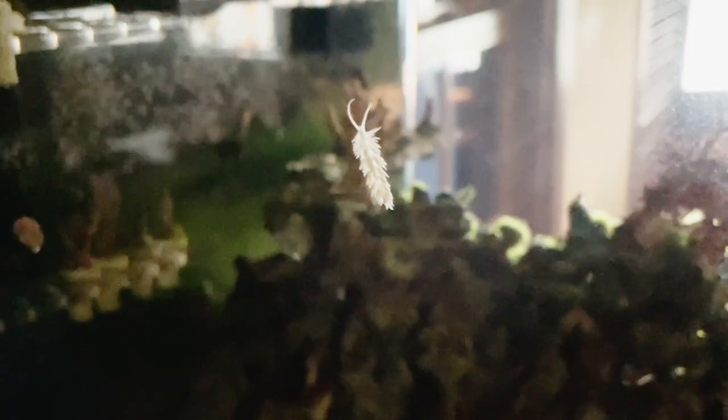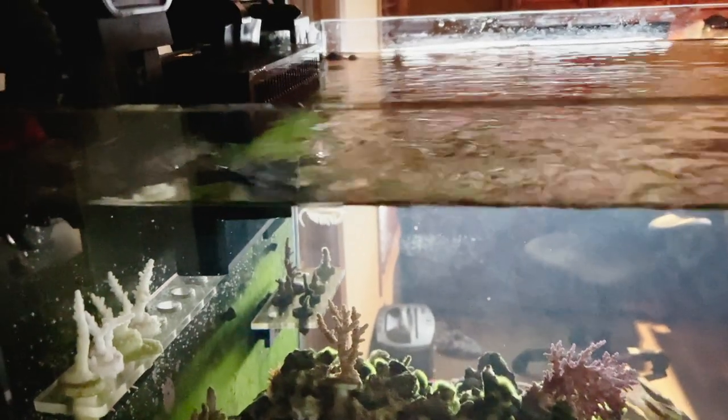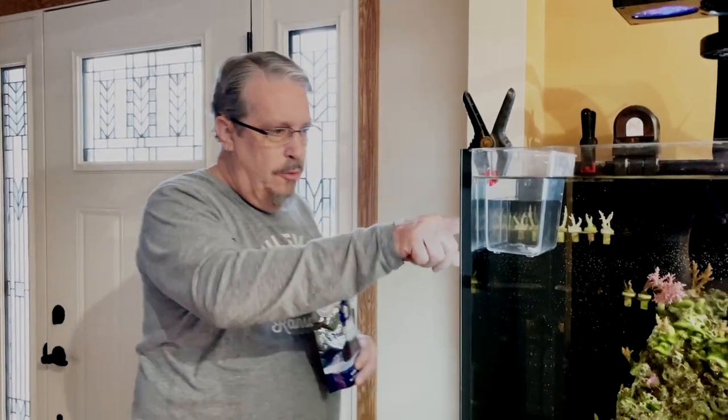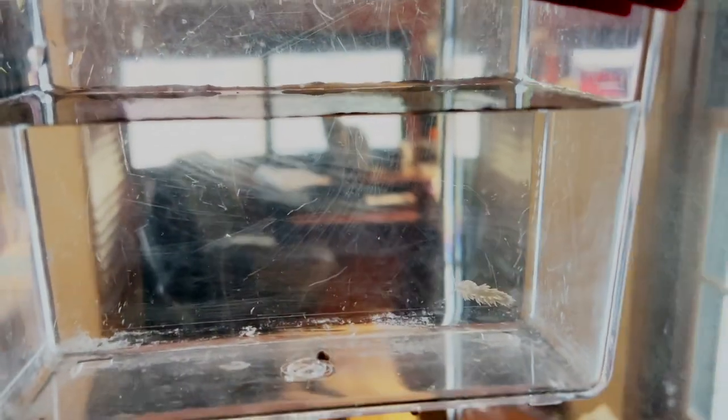I think they're cute — cute little animal. He's feeding off the top surface of the water there. I don't know what he's doing — I think he's looking for food on the top surface. Someone put some shrimp eggs in there and I think he's eating them. I can't find any Aiptasia left in our tank, so these guys are probably starving. I caught the nudibranch and I'm going to sell them because I don't think it's right to keep them around. I did put a piece of fish food in there — PE pellets — and we'll see if he goes for it, because I think he was up on the glass because he's hungry.